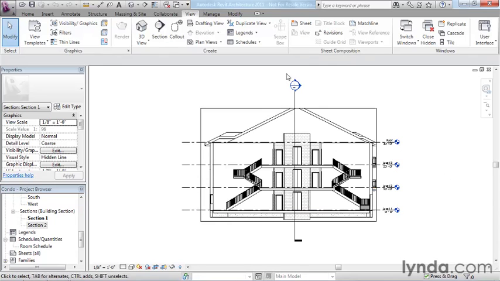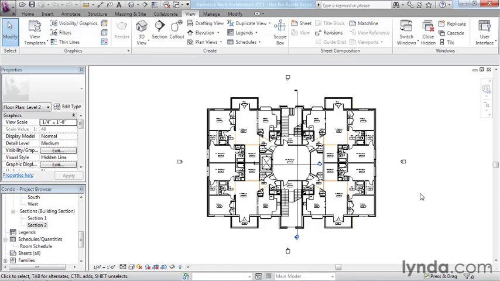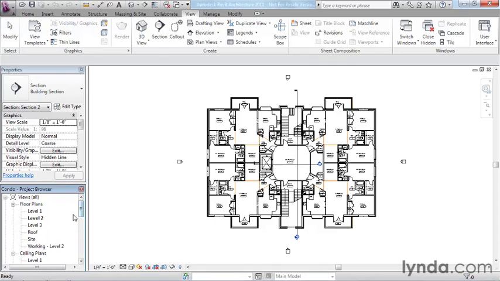Now notice that this is in a dark blue color, as are these level heads over here. These are also in a dark blue color. Generally speaking, that color indicates for you that this item is interactive in some way. So if I double-click on Level 2 head, notice that takes me back to the Level 2 floor plan, and I can confirm that over here on the Project Browser by noticing that Level 2 is now listed in bold. Now, simply opening views is probably not good enough.